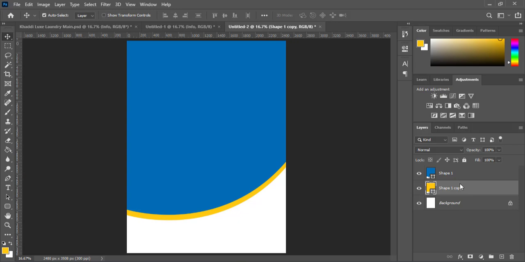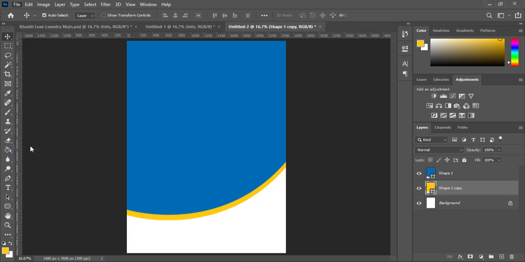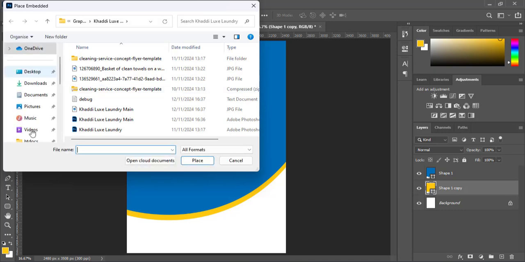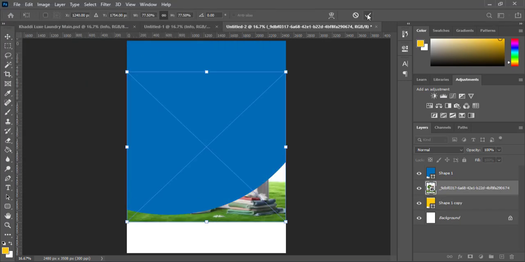So it was now time for me to import my AI generated image, right? So all I did was just to come to file and come to import, place embedded. Actually, I have forgotten this is not Photoshop. I went to my downloads folder, and you can see I generated a lot of prompts before I was able to get this one. So I will just click on this one. All right, here it is.